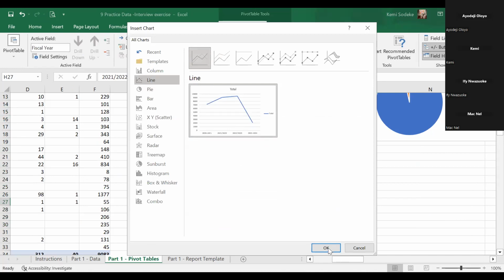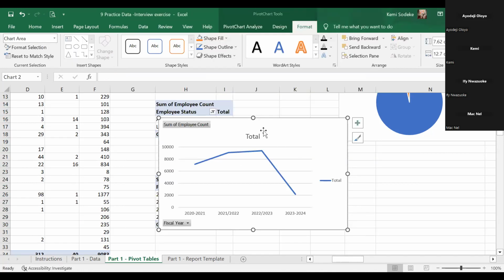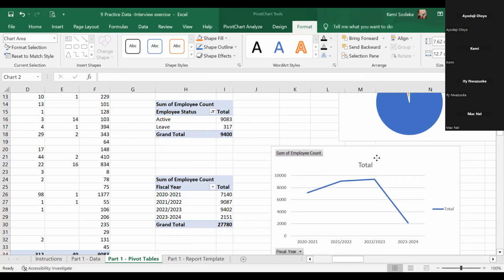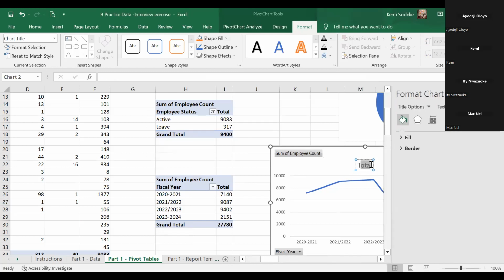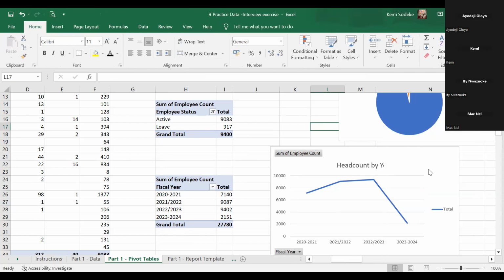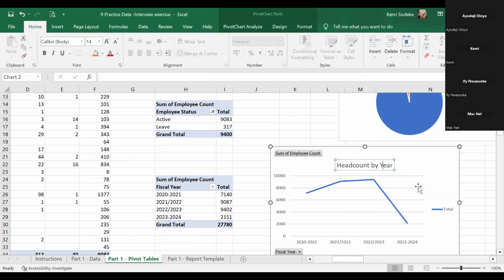And this is what we have. And then we can say head counts by fiscal year.